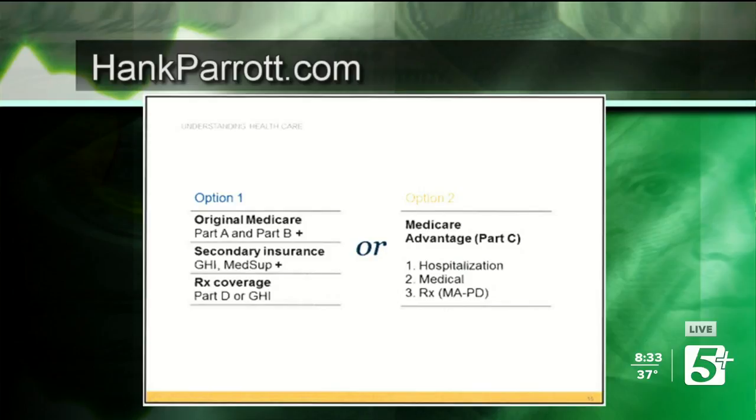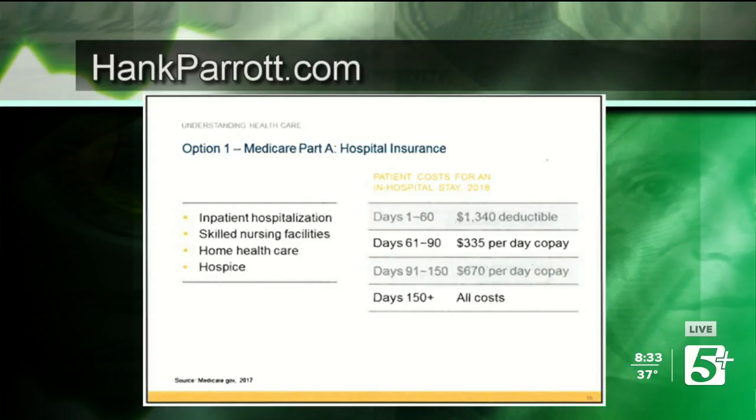So, first, option 1, Medicare Part A. This is your hospitalization: inpatient hospitalization, skilled nursing facilities, home health care, and hospice. To put that in context, think of skilled nursing facilities as an example. Even though that's also for long-term care, medically you could have a stroke, end up in a hospital for a number of days, then need to go to a rehab place, which is basically your skilled nursing facility. Hopefully you recover from that. God forbid you should ever have a stroke in the first place, but this is about understanding how the system works. That's one example in terms of healthcare cost needs, whether there's a need for home health care as you rehabilitate from something like that. And then of course hospice and how that works.